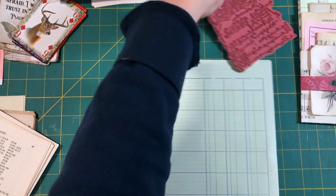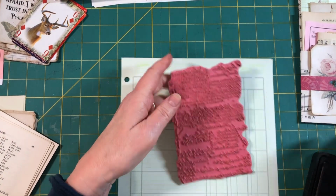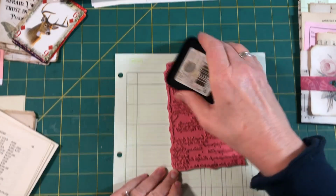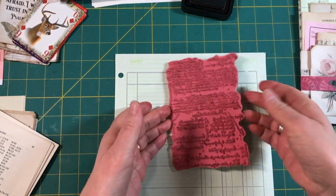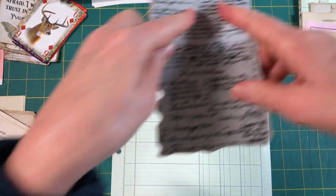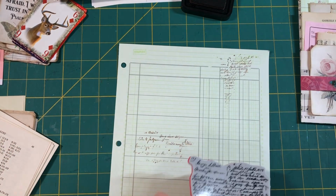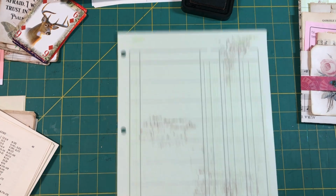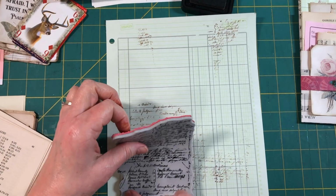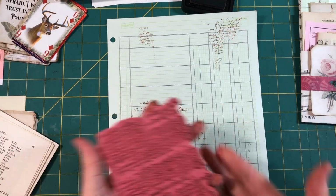So what did I do? Okay, first what I did was I inked up the script stamp. And this is why script stamps are awesome, because they just add a little bit of interest to a page without having to do a lot of work. And I'm just like pressing gently in certain areas, not even laying the whole stamp down.